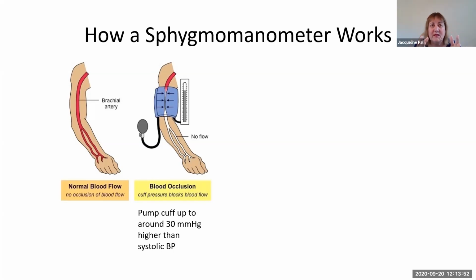What often happens is the first time the cuff may want to do your measurement twice, because the first time it's just trying to figure out where your systolic is, and then the second time it needs to make sure it's about 30 millimeters higher than that to make sure it's not missing your systolic blood pressure. In real life, if we weren't using automated machines, we do a palpable blood pressure if it's the first time we've seen somebody, so we have some idea where the systolic pressure might be. And then the second time we use the stethoscope, so we clearly are listening for the Korotkoff sounds, which have to do with flow throughout the artery.